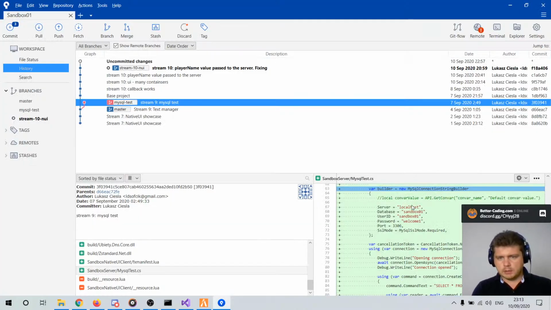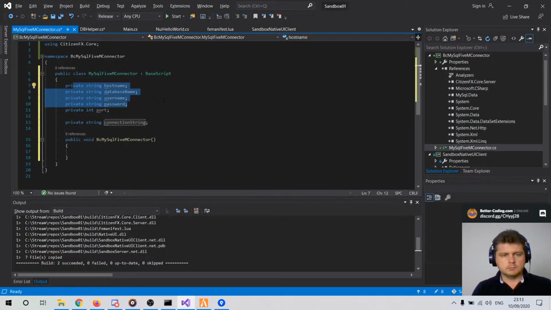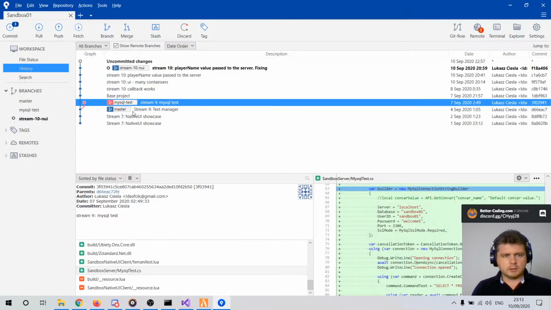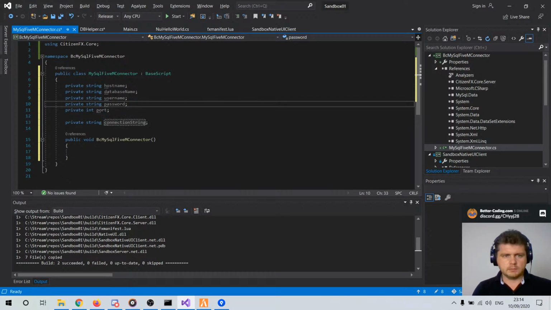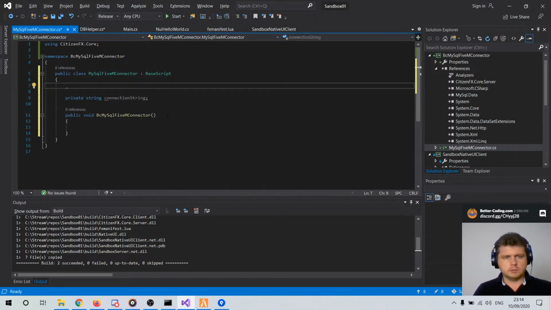Let me check. Yes, I'm gonna store only one variable called connection string, and all of those values I'm going to pass by a constructor here.